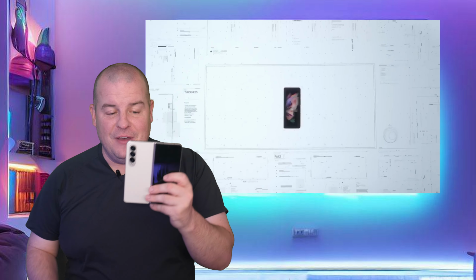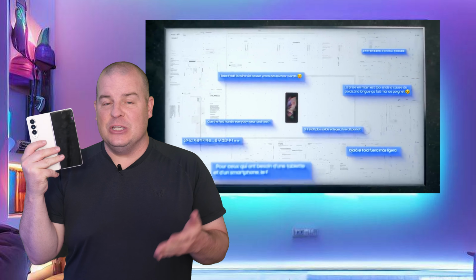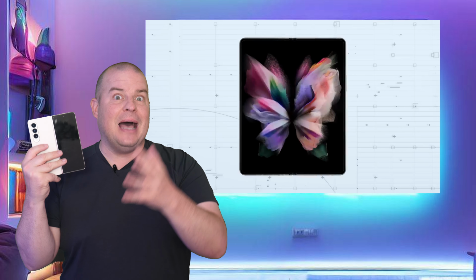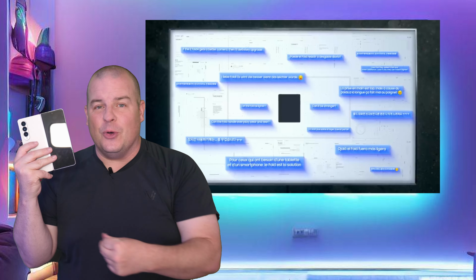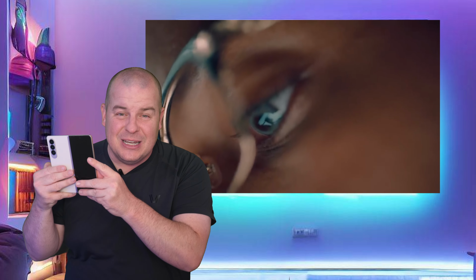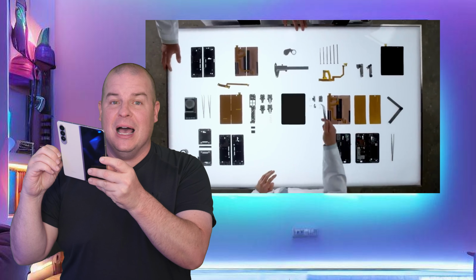So first of all, we'll talk about the Galaxy Z Fold 5 and why you would want to buy this phone over the Galaxy S23 Ultra. Now, both phones are going to have the Snapdragon 8 Gen 2. Both are going to have 12 gigs of RAM. Both are going to have tons of storage. So you can't pick one of those phones out from the other really at that point in terms of just high level specs. Battery life, both of them, honestly, I would expect to be kind of similar, but I would expect the Galaxy S23 Ultra to be a little bit better.